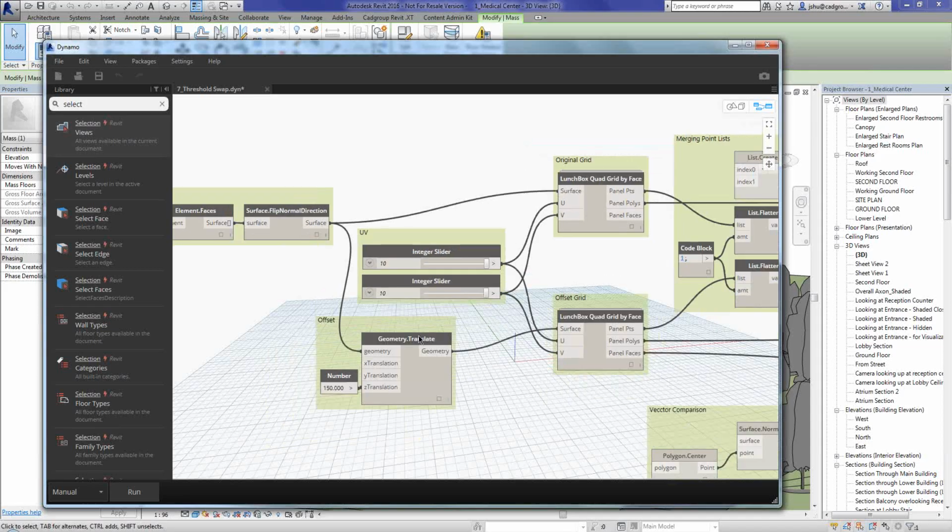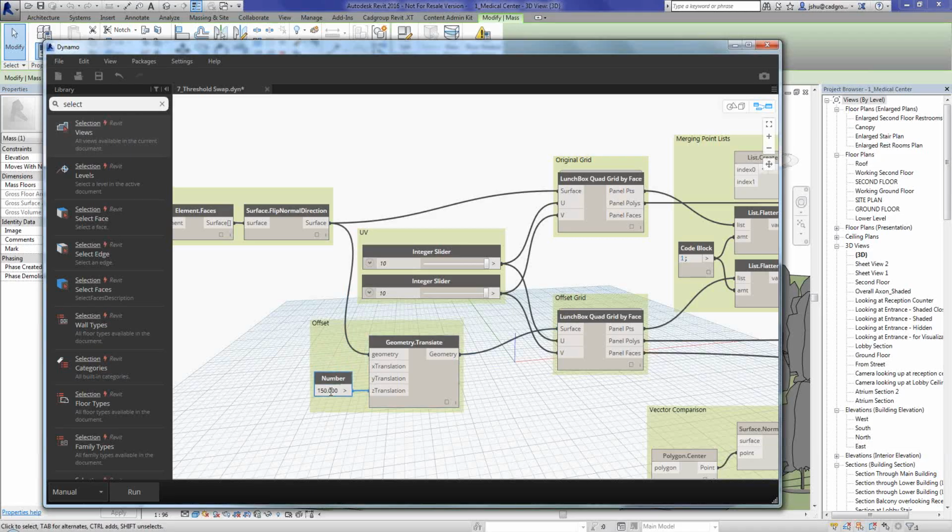And then the next node down here is geometry translate. So the input here tells Dynamo to offset this geometry 150 mil up. And the offset surface will go through exactly the same option, 10 by 10 UV grids into 100 panels.